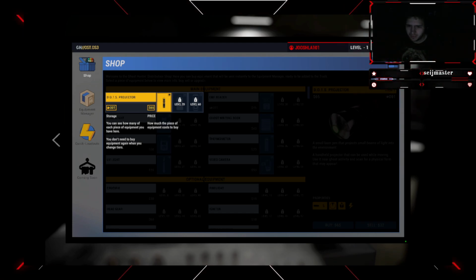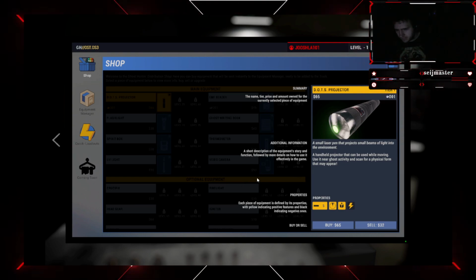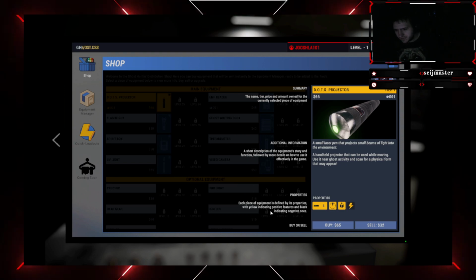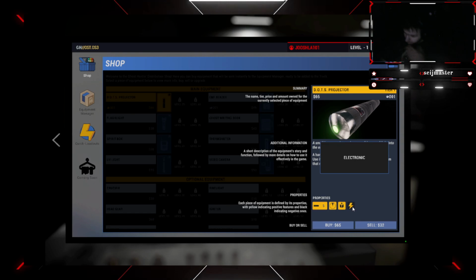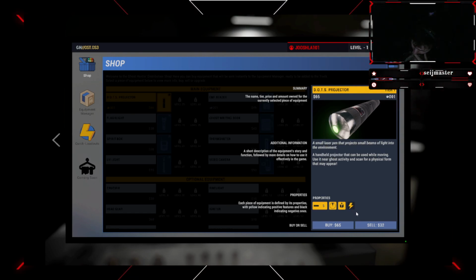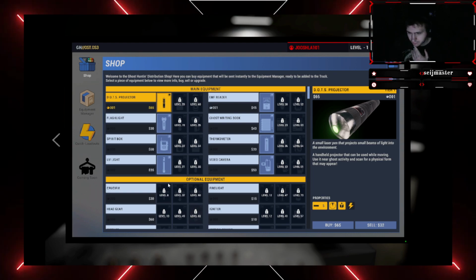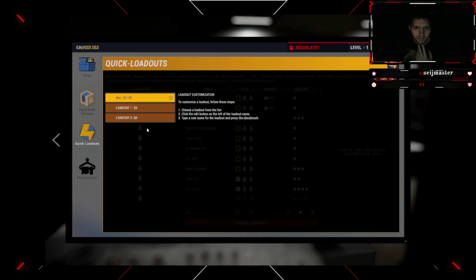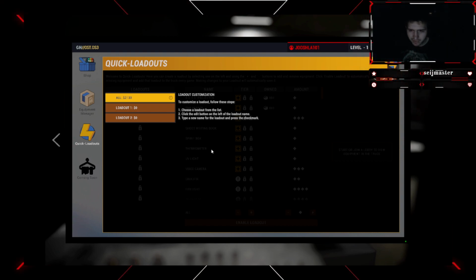How much the piece of equipment costs to buy? Okay, the price, additional information on the item, blah, blah, blah, properties. Okay, depending on those properties, yellow indicating positive, black meaning negative. Wait. Is electronic negative? And loadouts. Just follow these steps. Click, choose a loadout from materials, click the edit button.